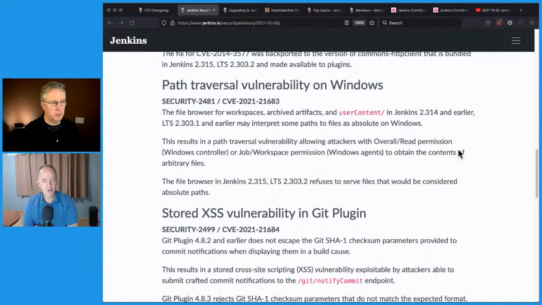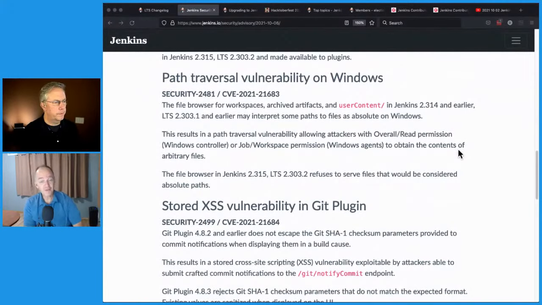Path traversal. Right. So the path traversal one is an interesting, again, novelty with Windows, that there are certain ways that you could make a file be interpreted as though it were an absolute path, and yet not be detected by the code as using an absolute path. And absolute pathing can give you access to things that are outside of the Jenkins home tree.